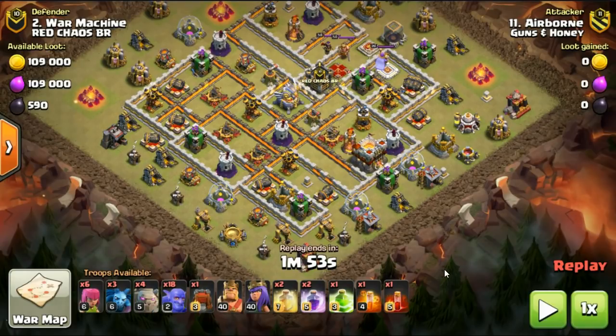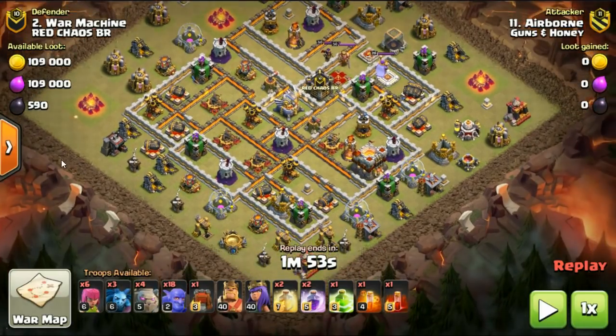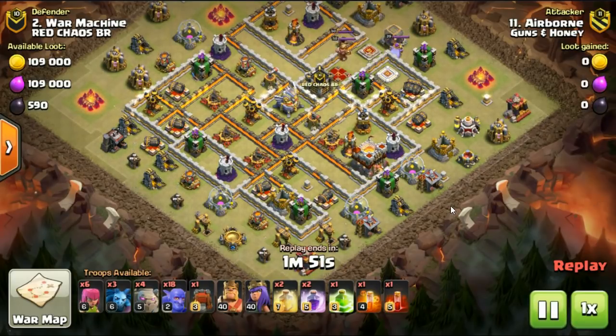Okay, so we've had a scout. We know our percentages, and generally the ideal is you drop these little percentage-grabbing troops first, so that you'll get that percentage before the eagle triggers. So let's have a look at how this one went.